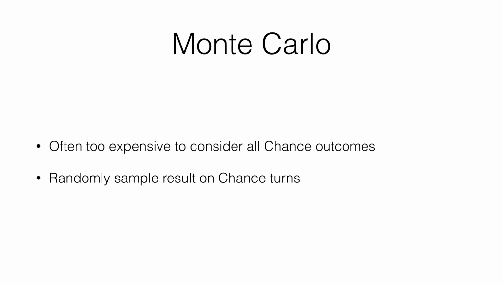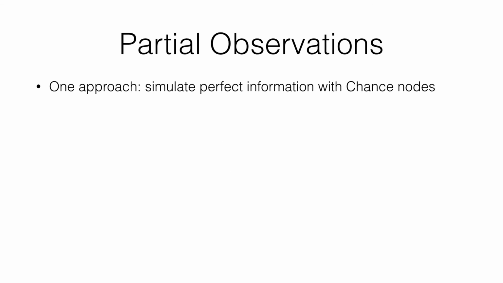So rather than committing to expectiminimax, which might take a super long time to compute all the outcomes and to compute those expected values, you can just run a bunch of samples and then make the best decision you've found so far from the samples, or given the distribution, the probabilities you can estimate from the samples. And then if we have partial observations, we can take a similar approach.